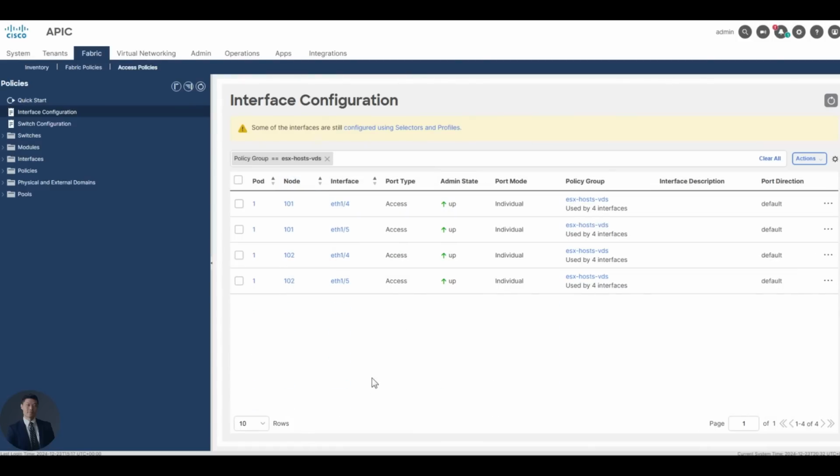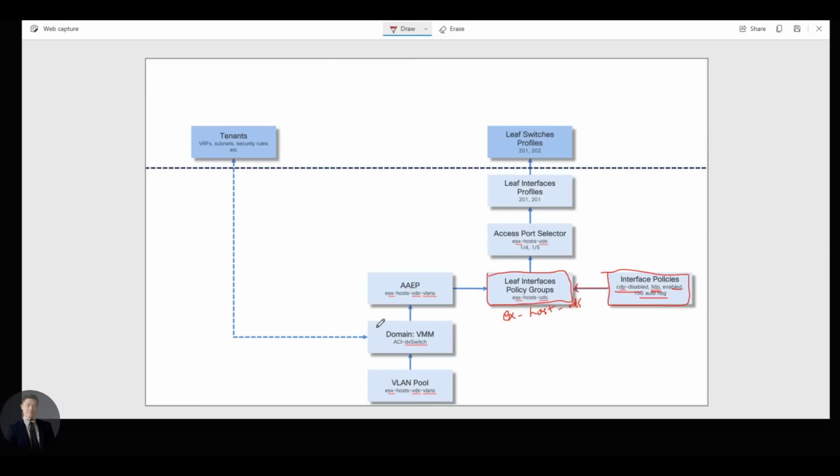Then I will show you where to find the domains. We have a domain created, VMware domain. We have the VLAN pool created. We have the AEP created by this wizard.